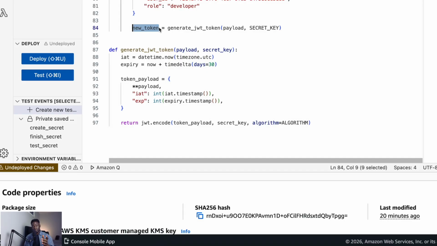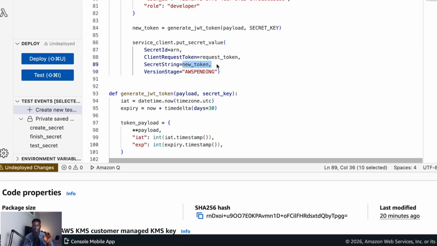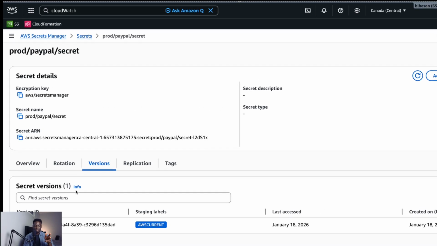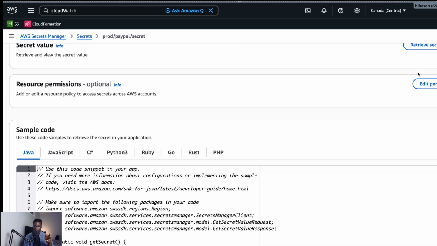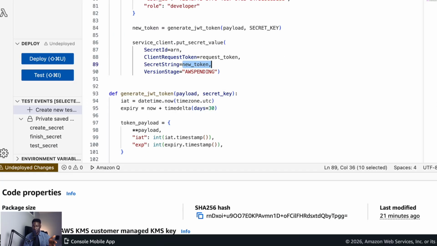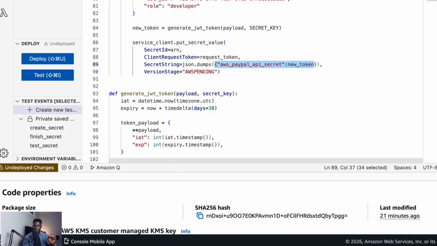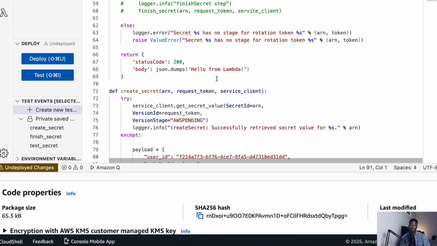So what we want to do is new token. We want to now set it as a secret. The way to do that is to do service client. So if you put this string directly here, what it will do is that it's going to convert what we have here to a plain text, and it will only show this. So we want to put it in this format, so that it can still show as key value pair, right? In order to do that, what we want to do is JSON.dumps. Good. So now it's going to retain the key value pair that we have here. Then the next thing we want to do is to go to the setSecret.